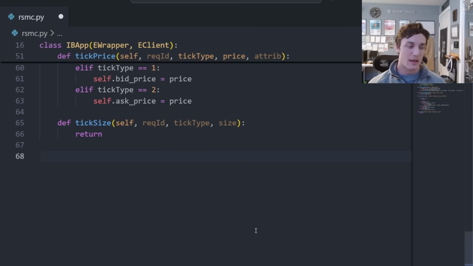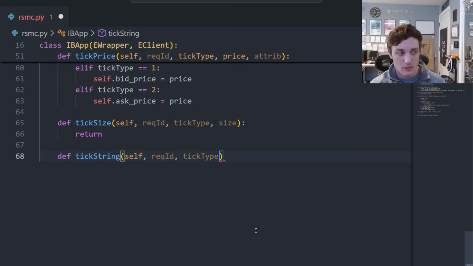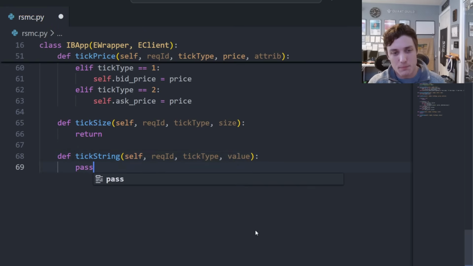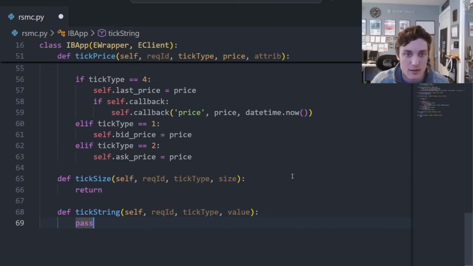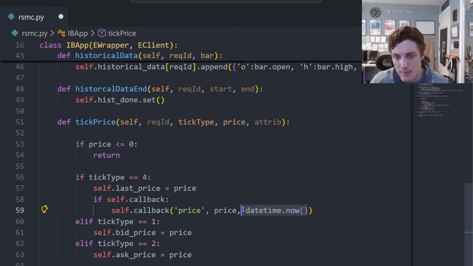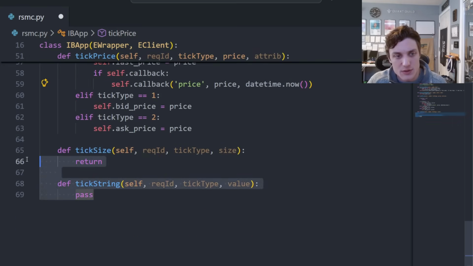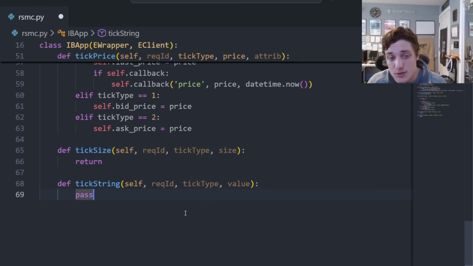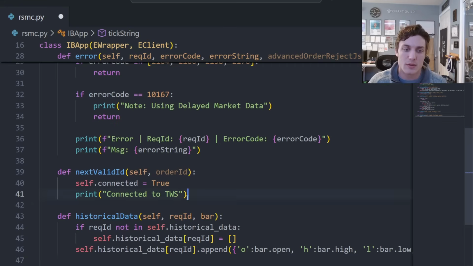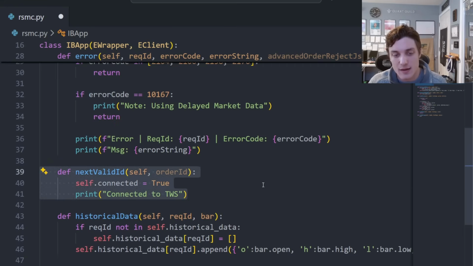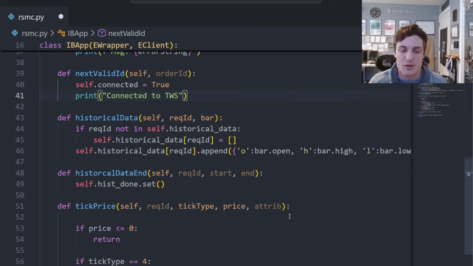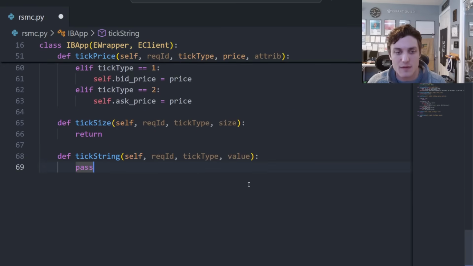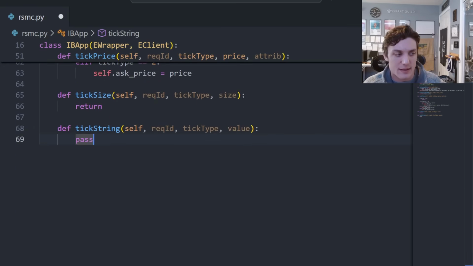If we have some sort of last trade time as well, then that is going to arrive in the tickString callback. But we're already handling the time using the datetime module here. So these are some extensions you can implement if you choose to do so. It is roughly equivalent to implementing connectAck, disconnectAck. You can use either methodology. It's not going to impact the function of the application that we are building together.